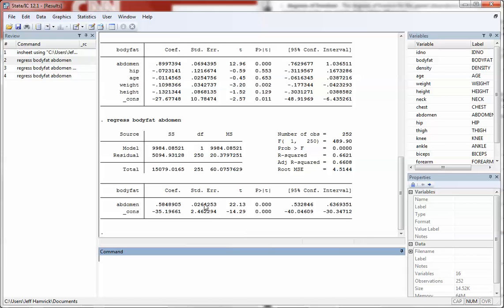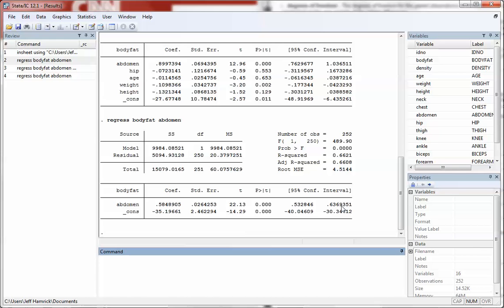The standard errors of both of those coefficients are located right here, and basically this 95% confidence interval is roughly speaking obtained by doing this number plus or minus 2 times this standard error right here. And if you eyeball it and do the math in your head real quick, you'll see that that's how we get the number on the left here and the number on the right here.